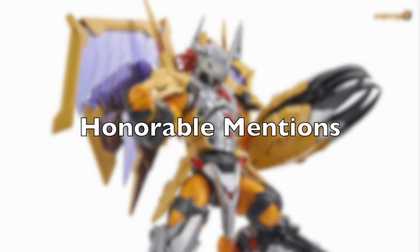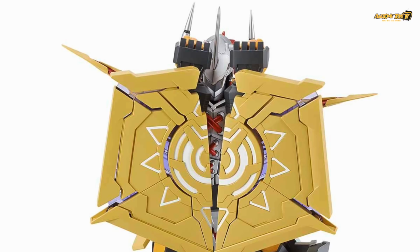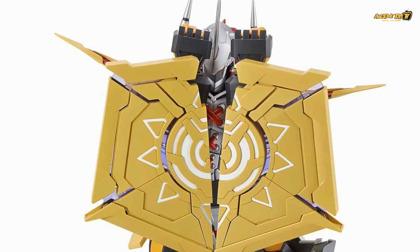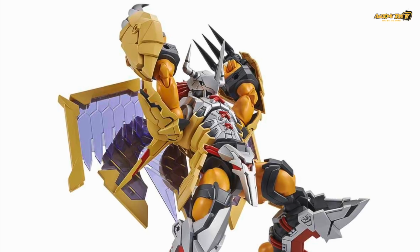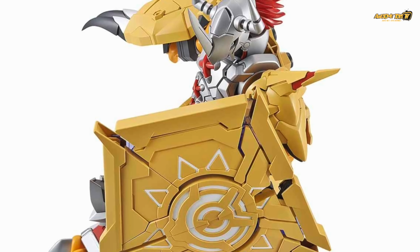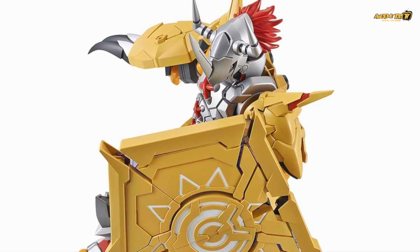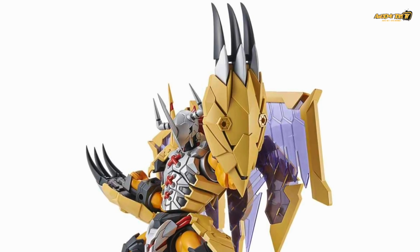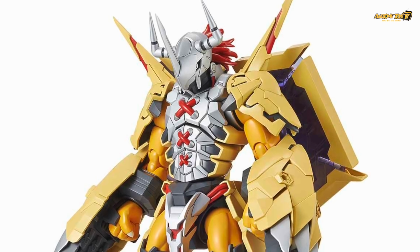Before I talk about the Real Grade and Master Grade categories, I just want to talk about how this year has not only been great for Gundam and Gunpla model kits in general, but also in terms of kits for Digimon and vintage model kits such as the Mazinkaiser and the Grendizer, which really appeal to me as well. And judging from the views I got from the WarGreymon video that I made recently, quite a lot of you were excited and actually bought a kit as well.